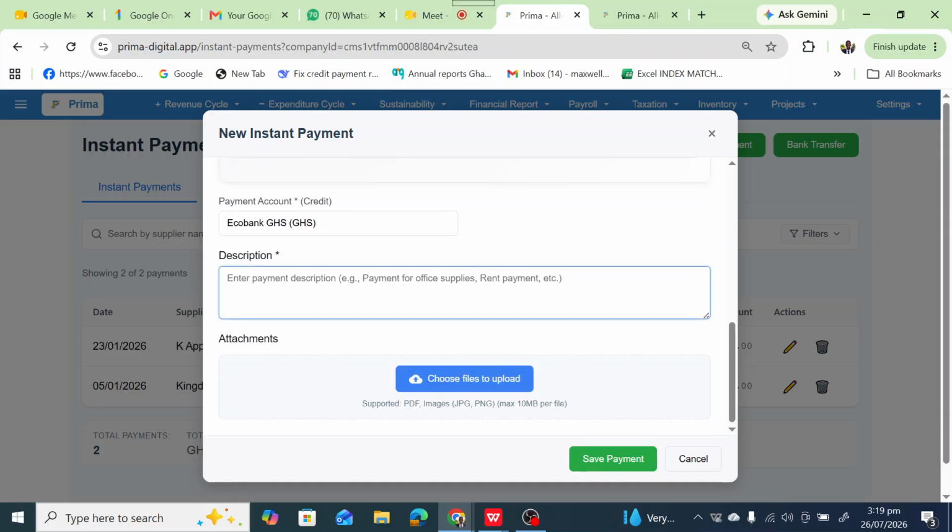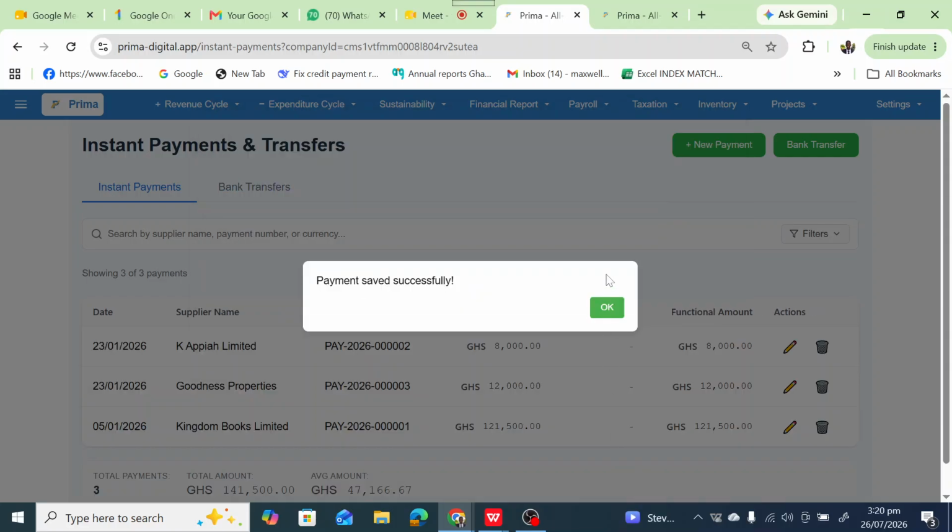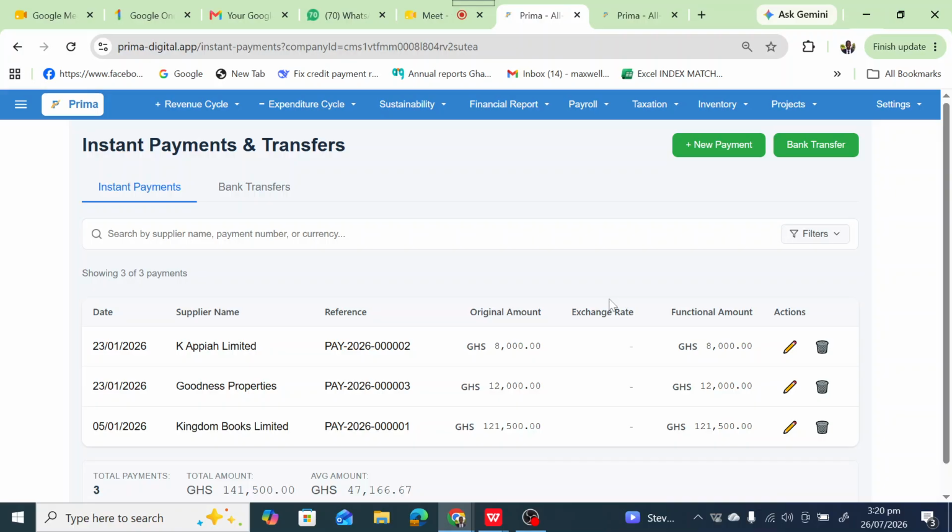Maybe the description is payments of rent for January 2026. If there are any agreements or support documents, you can attach them here. Then you save the payments like this.